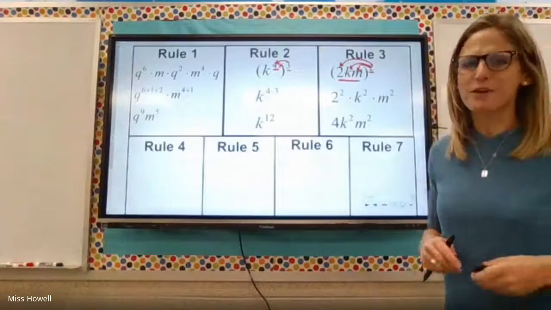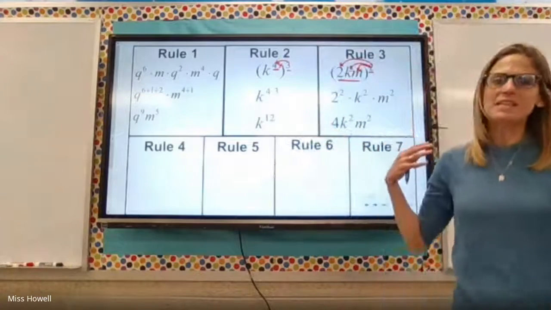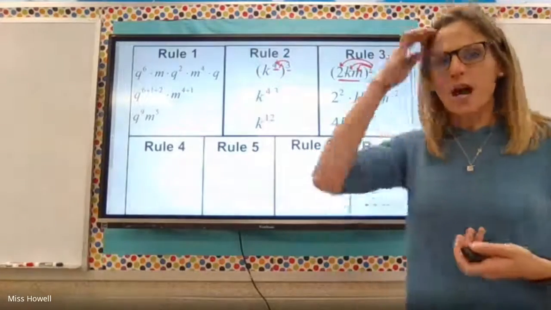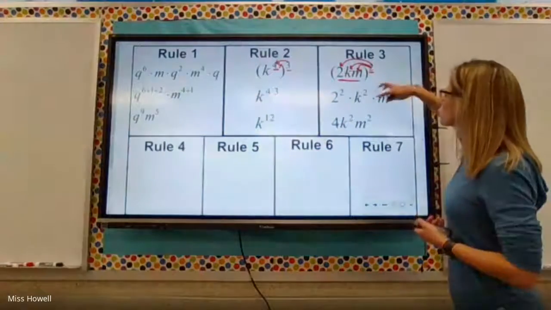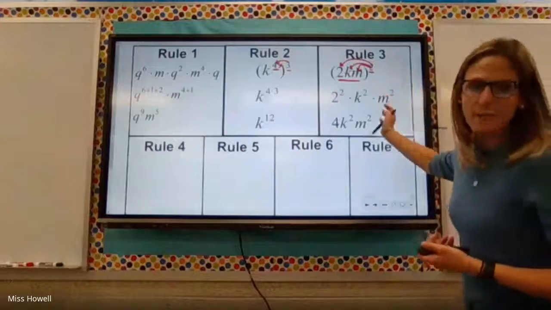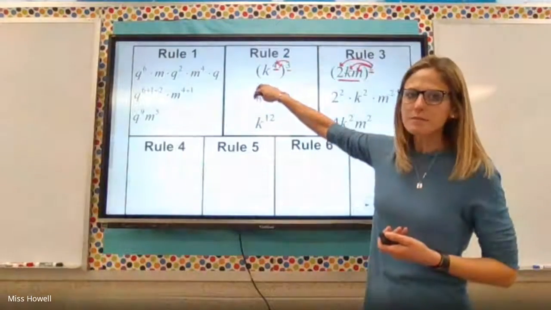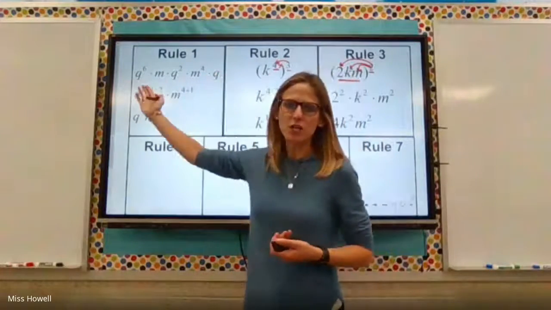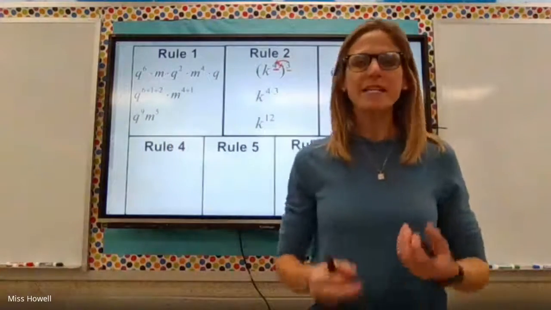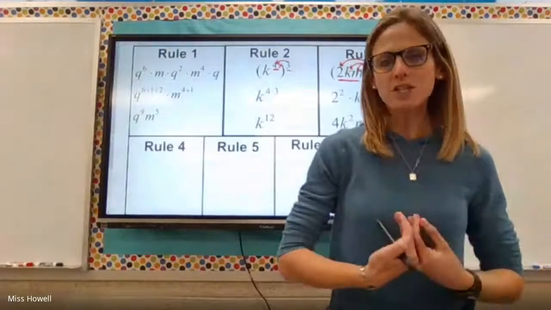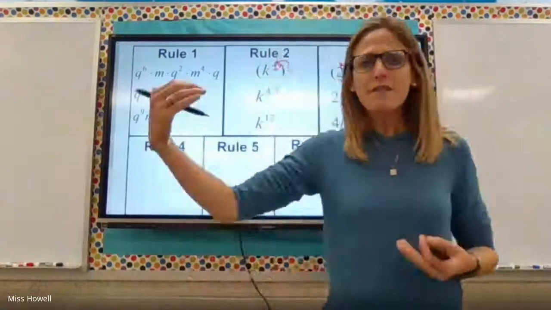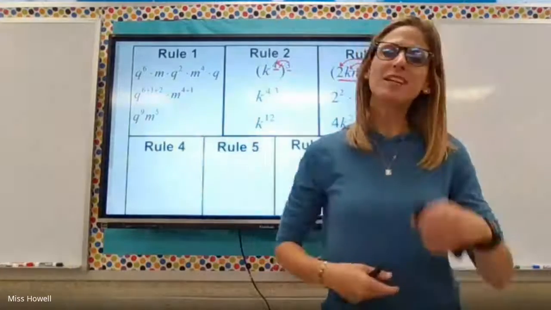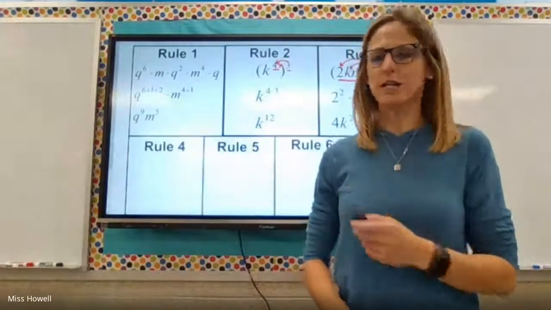I always want to start there first because removing the parentheses would automatically start to make the problem look a little bit more basic and more simplified. Once we do that, we've done our 3s that might result in having to use rule 2 at the same time. Then I should be left with one big string of multiplication, where I'm looking for rule number 1. Do I have any bases that match that I can put together? Or do I have any that are just numbers, in one big multiply, that I can put together? And that should get you to your simplified version.